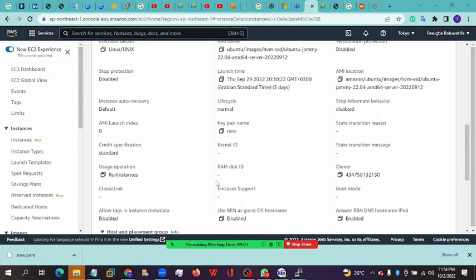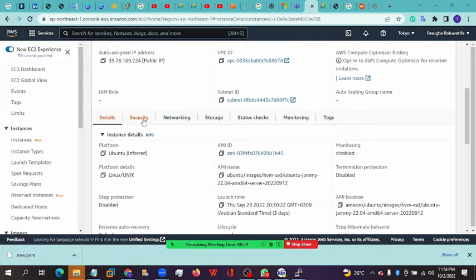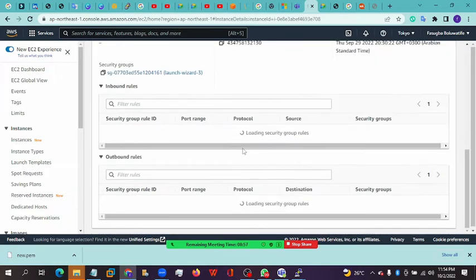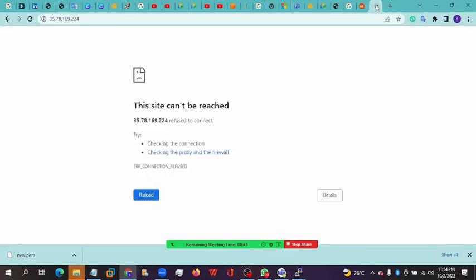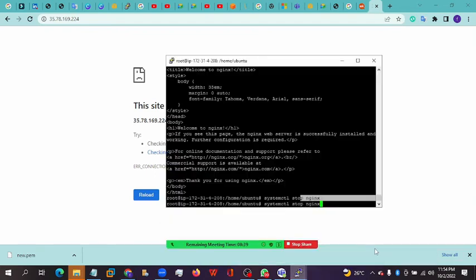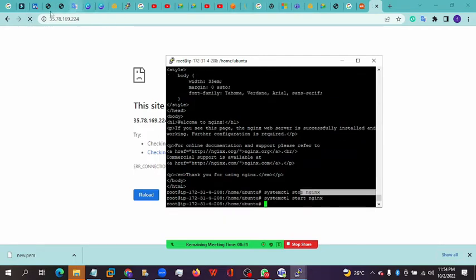There's something we call security group. If you remember that I was telling you security group, inbound traffic. If you look at inbound traffic, I told you this place when we were spinning up the instance, source from anywhere, protocol, all ports. If I limit this now not to be all ports, if I limit this to only port 22, we will not be able to access it as well. Okay, so those are some of the things you'll be learning as the class goes on. So let me start the NGINX server and reload.